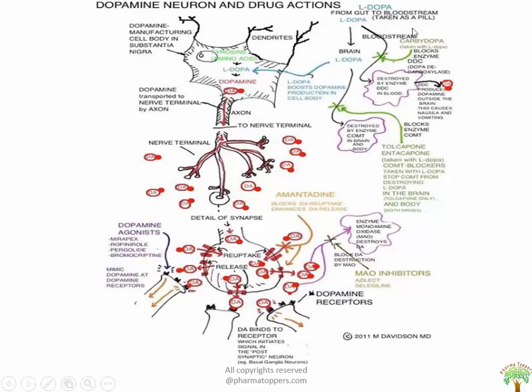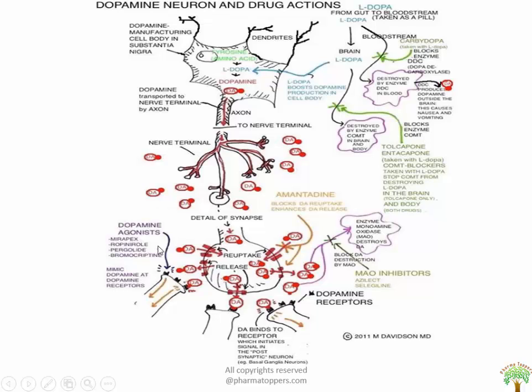Basically, it starts with the gut to the bloodstream, where L-dopa enters into the brain, and then into the nerve. It converts into the dopamine, which is again transported through the axon into its terminal, and thereby the release of the dopamine takes place, and as a result of which synapse occur after the reuptake or uptake mechanisms, and as a result of which the response is achieved.